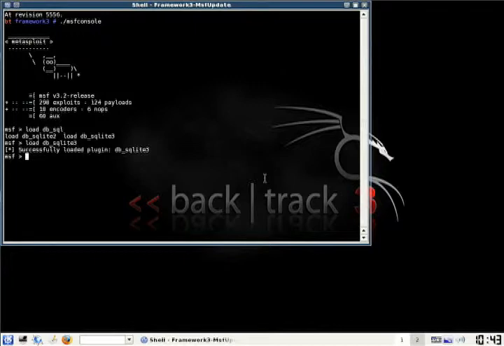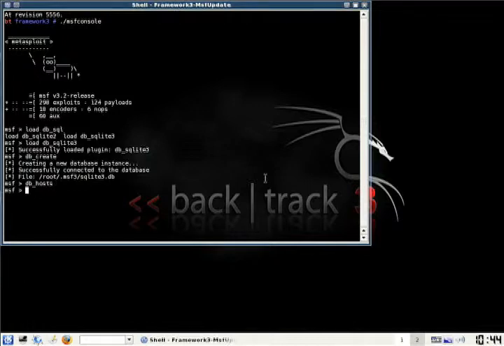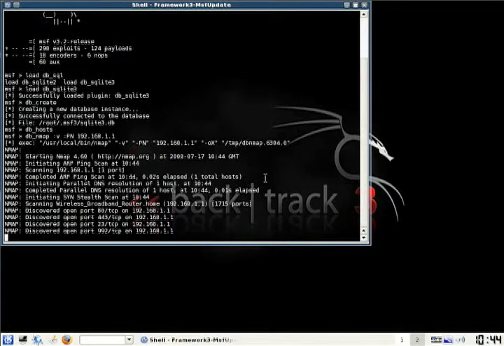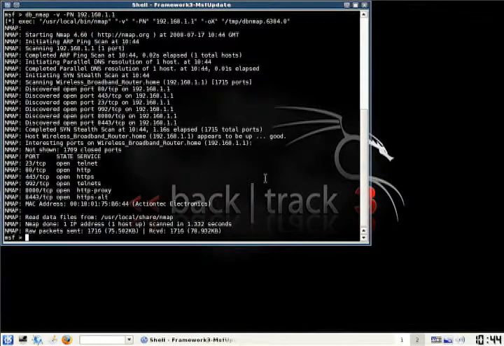Alright, so now that it's loaded, we can create our database like we did before, doing db_create. And to check to make sure that everything's set up right, we can type db_hosts, and if it's empty, then it means that everything was created correctly. Now we can run Nmap. Because we're actually in a root shell, we're able to run more advanced commands. Alright, and now we can get to auto-pwning, if you will.